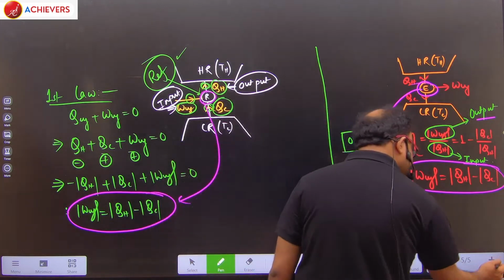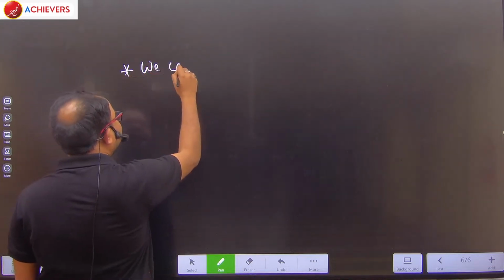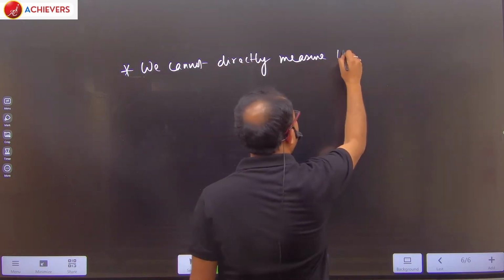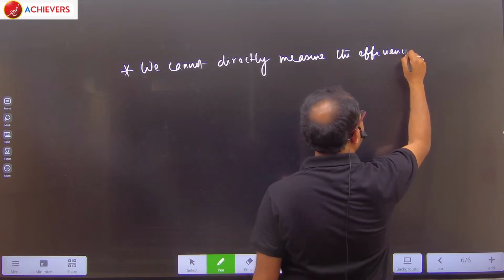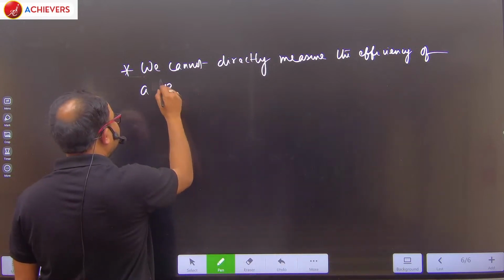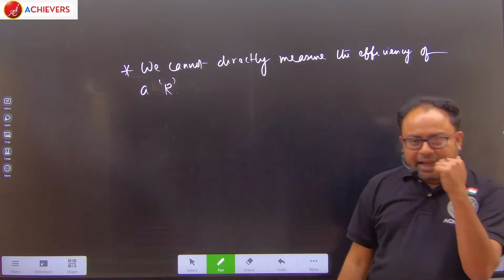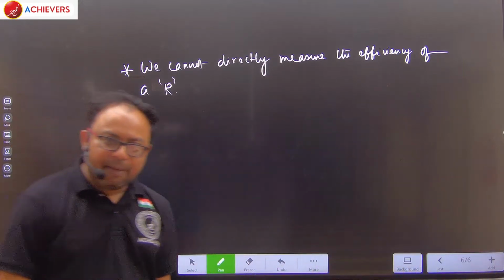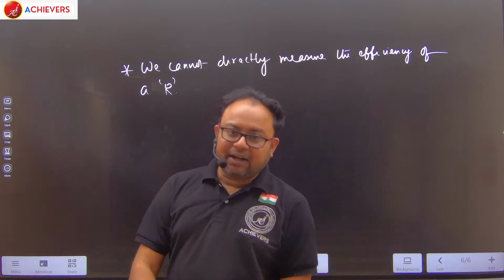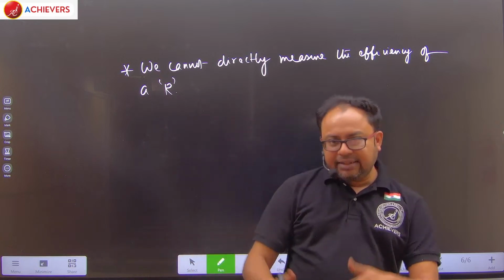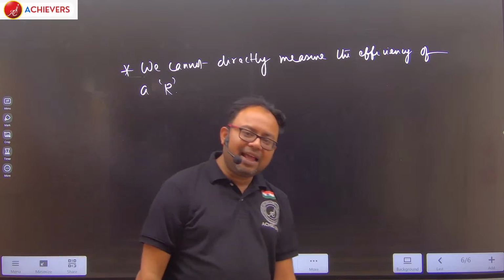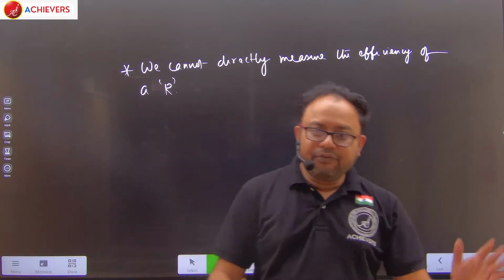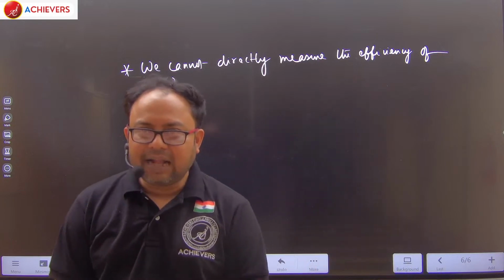So one can say that we cannot directly measure the efficiency of a refrigerator. This is very important. If we directly measure the efficiency of a refrigerator from the free diagram, then we will see that the parameter eta is becoming greater than 1, or in percentage greater than 100%, which is physically meaningless. So it's not possible to evaluate eta directly from the free diagram exhibited by the refrigerator. That is not possible.